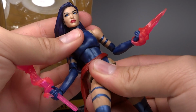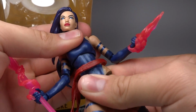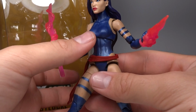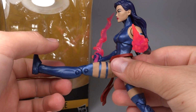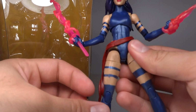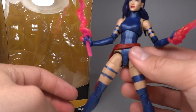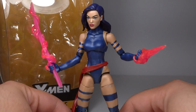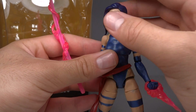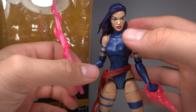She can go forward barely at all, and then side to side she has a slight tilt, and then of course it does rotate. So the torso articulation could absolutely be better though. As far as the thighs, they go up about full 90 degrees, they go to the side a decent amount, swivel at the thighs, double hinge knees, and then hinge pivoting ankles. So overall her articulation is quite good. I just wish that there was a better range in the torso. That's the one place where she really needs the better articulation.